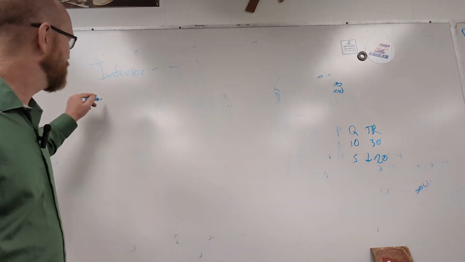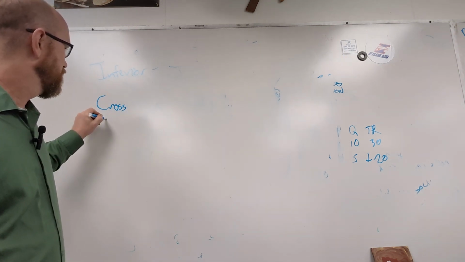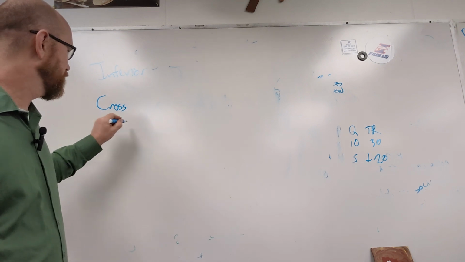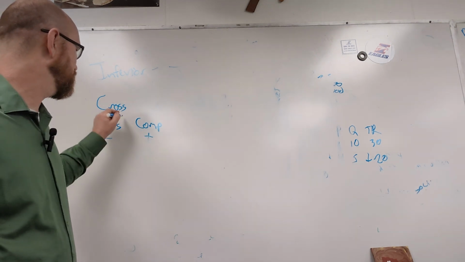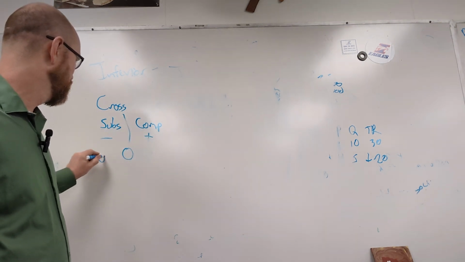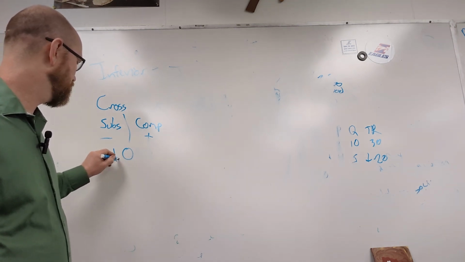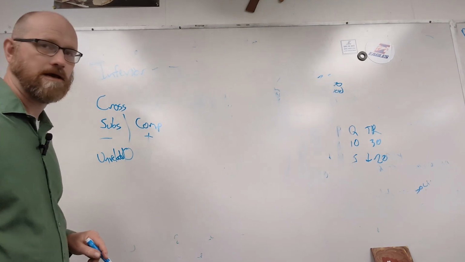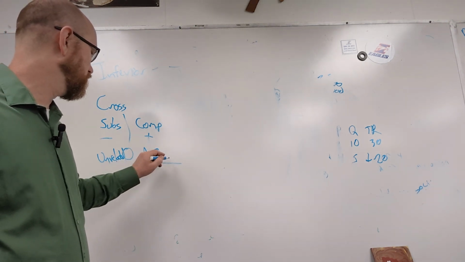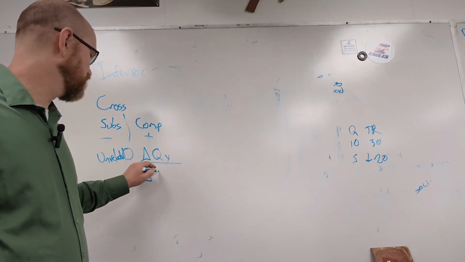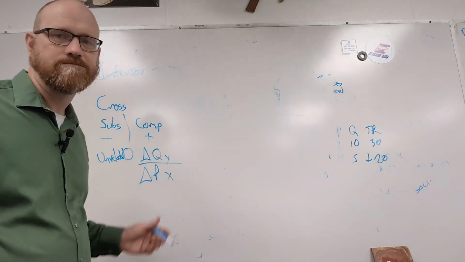Yeah, okay. And then don't confuse these with cross elasticity, which deals with substitutes and complements. Remember that substitutes are positive, complements are negative, and then there are unrelated goods, which are zero, like peanut butter and bubblegum. Just on that one, the change in quantity of one good, Y, is measured against the change in price of the other good, X.